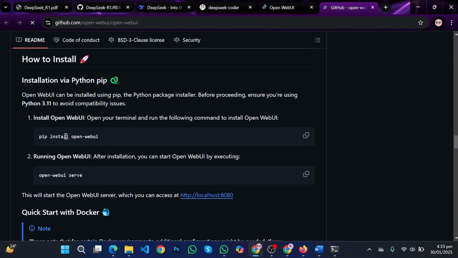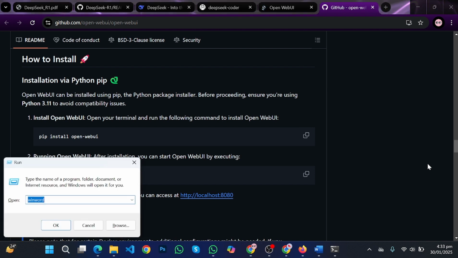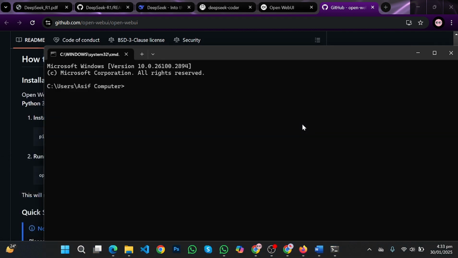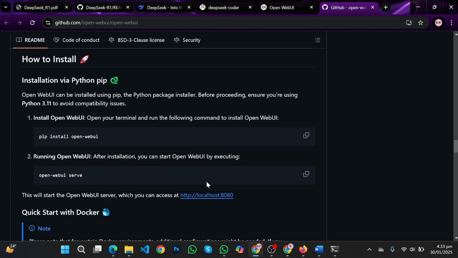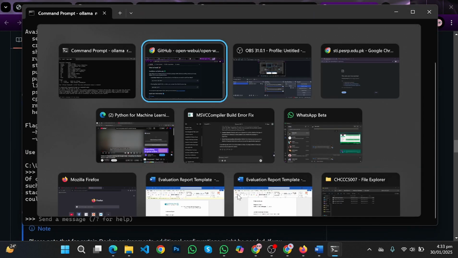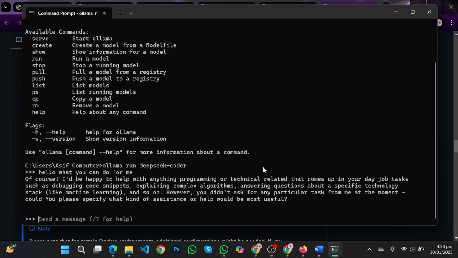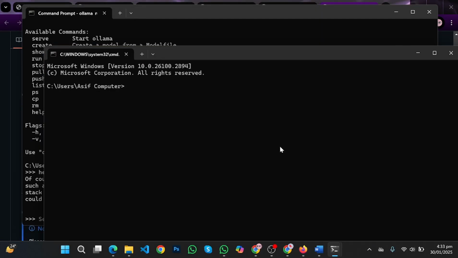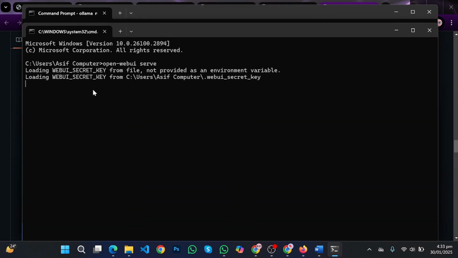You can also use Docker, but for Python, copy this command and paste it in your CMD, and hit enter. I already installed it, so I just run it. Copy the second command and paste it in the CMD. Then it will open a new screen, locally, where you can interact with their UI and access DeepSeek and do the same tasks you can do with the ChatGPT variant.